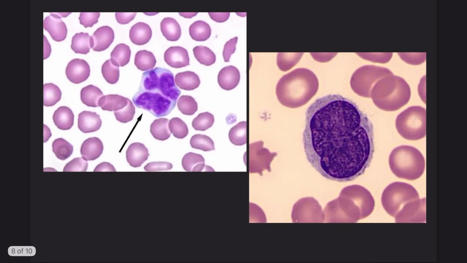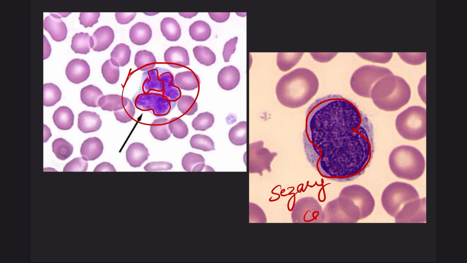As we have said, this is a leukemic variant. That means the Sézary cells are found in peripheral blood also. This image shows you the peripheral blood picture, and this is the atypical lymphocyte. The nucleus is cerebriform, like the gyri and sulci of the brain. Cerebriform here. This is a Sézary cell, a Sézary cell in the peripheral blood.